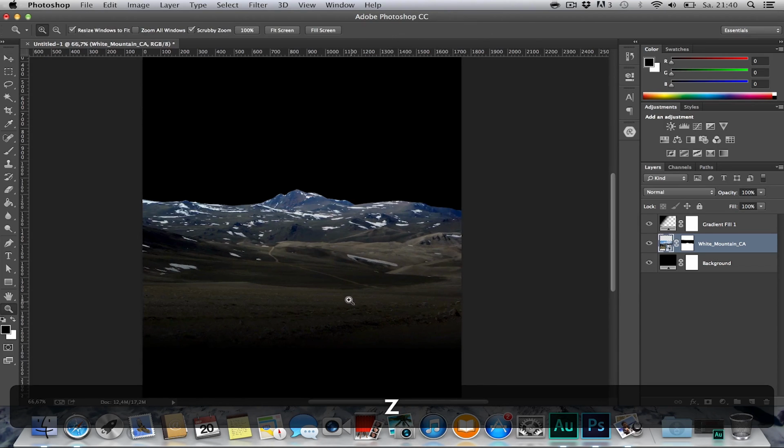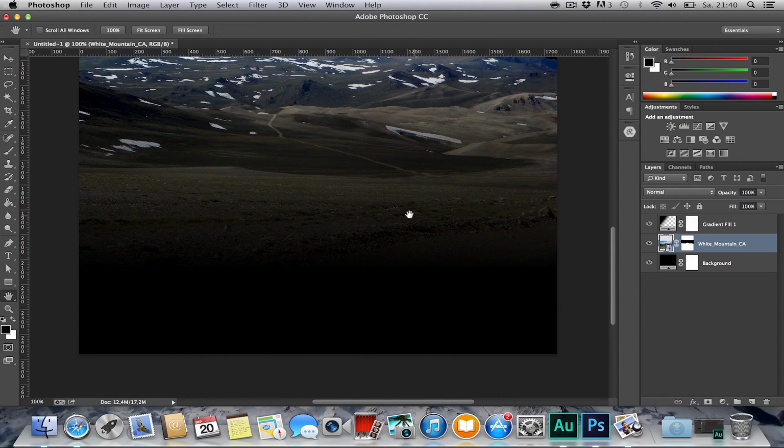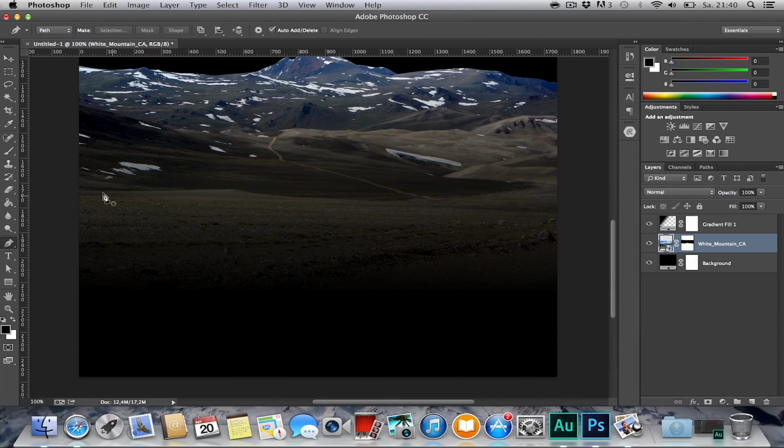What you could also do, instead of using a gradient, is use these natural lines right here to make it look like there was a cloud above it, and this area right here got very dark. So let's just try it real quick to see how it looks.